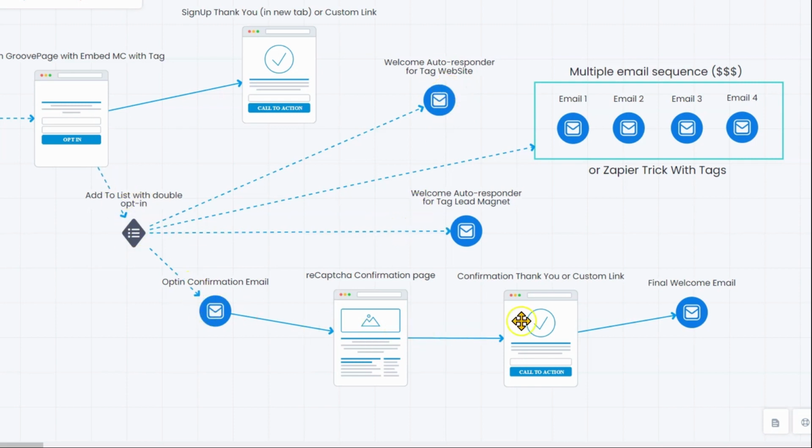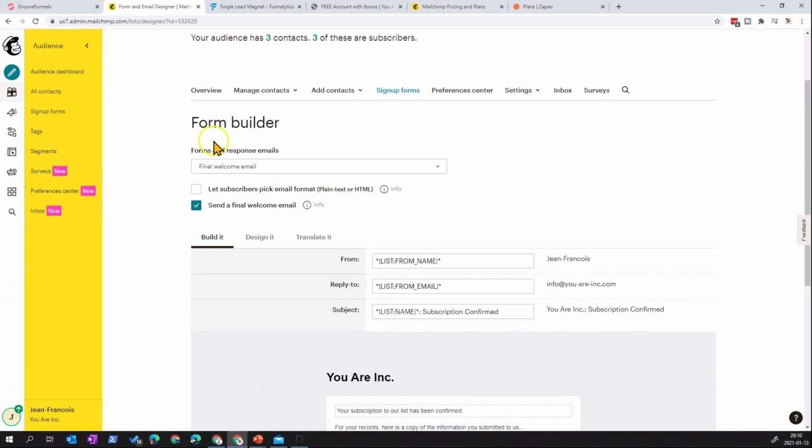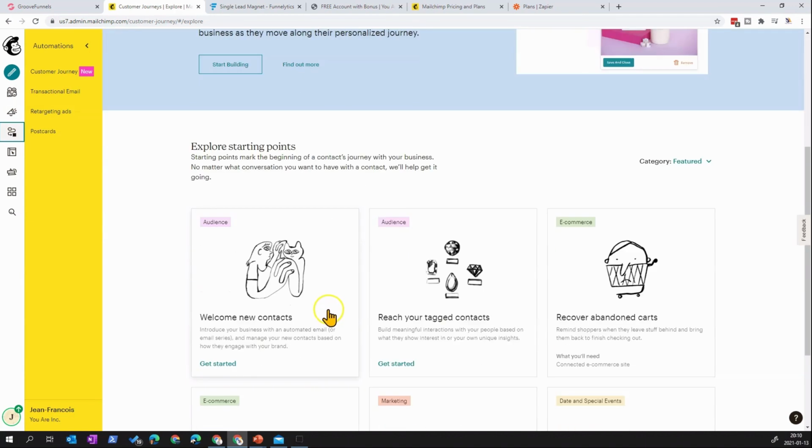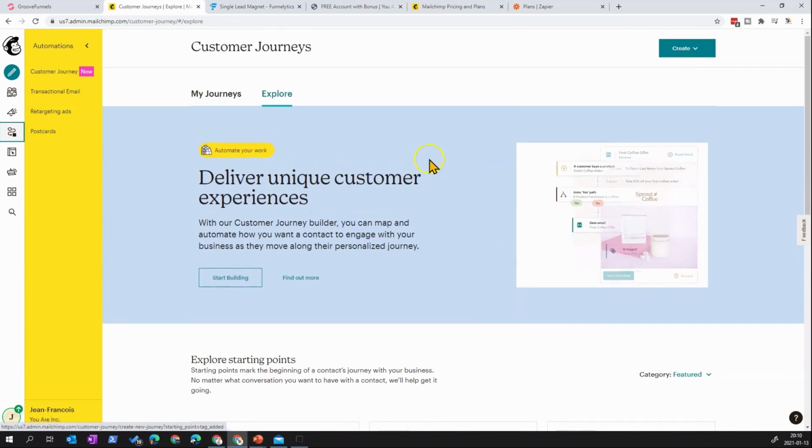So we see all this here. So we will look at the autoresponder, how you can send your lead magnet. In order to send the lead magnet, you will come into automation here, and don't play with this here, because they will give you options that you have to pay for.